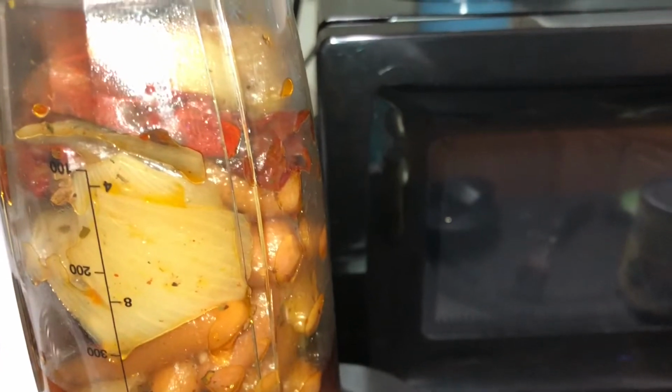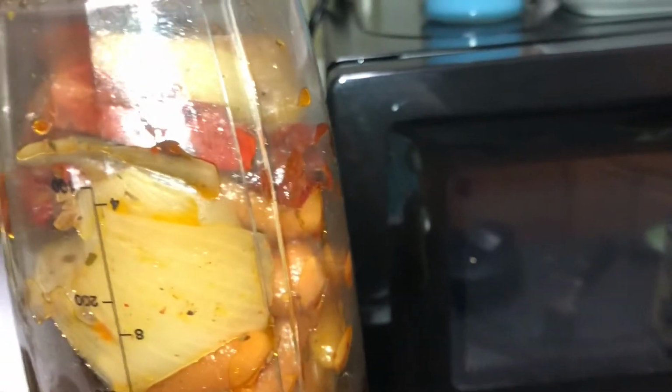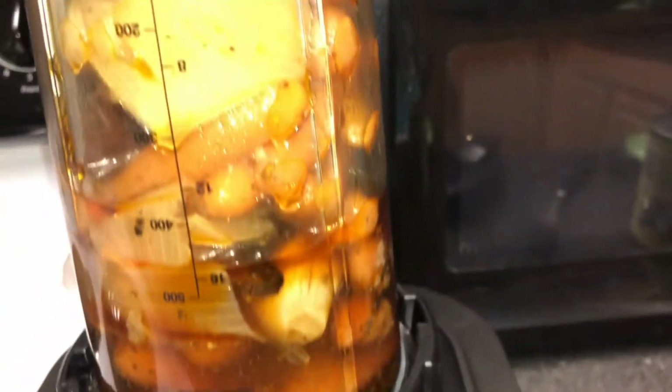Okay, so now you see I have all my ingredients in my blender. And I'm going to blend it until it turns into a sauce. Then I'm going to pour it back over my meat that's in the pressure cooker.